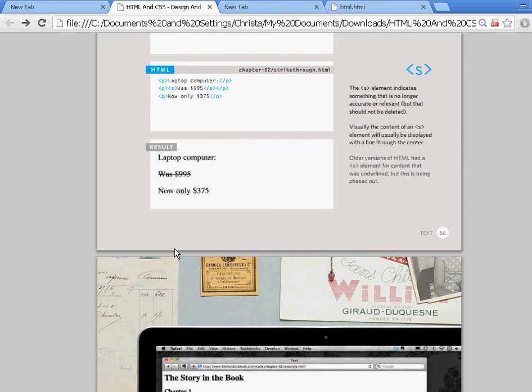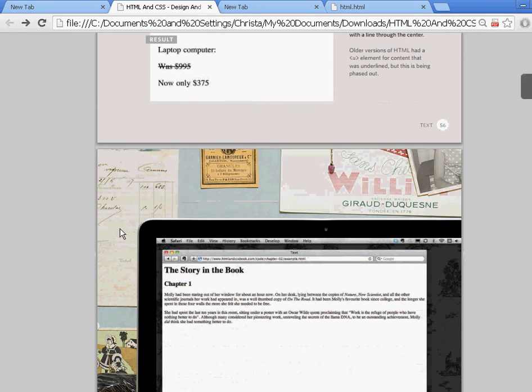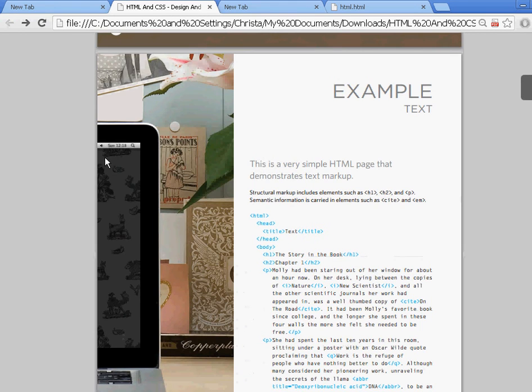Okay, guys. After we break it down, now we're going to go to our final project of this video series. This is a very simple HTML page that demonstrates text markup. Structural markup indicates elements such as H1, H2, and paragraph.